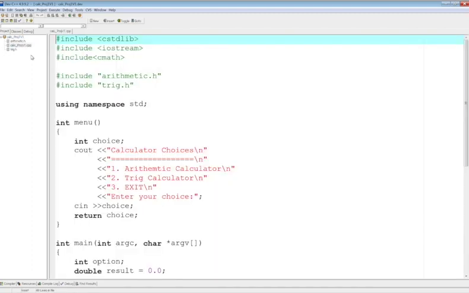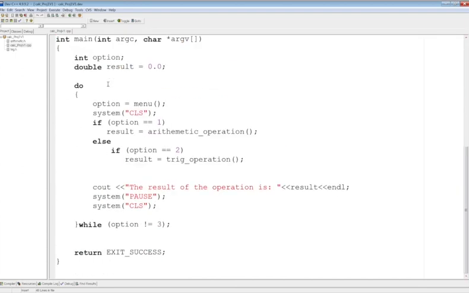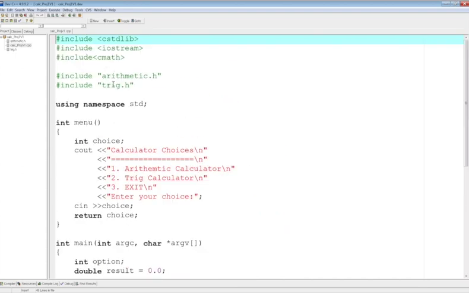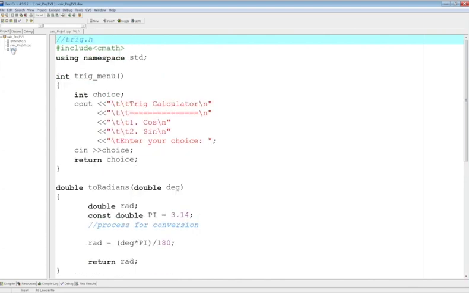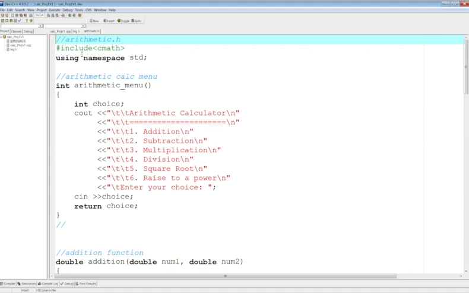So if you click here, that's your application, but it needs these 2 header files, right? And by the way, we don't necessarily need CMath here because they are supported already under trig and arithmetic.h. They already use CMath. So it's redundant, but again, it's a matter of later on going and cleaning up some lines of the code and so on and so forth. But right now, I hope this tour gave you a good idea on how to write code that will be eventually transportable. And what do I mean by that?